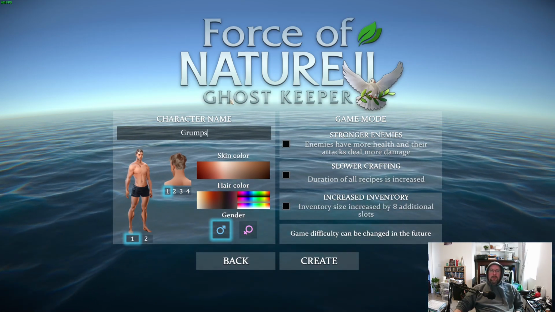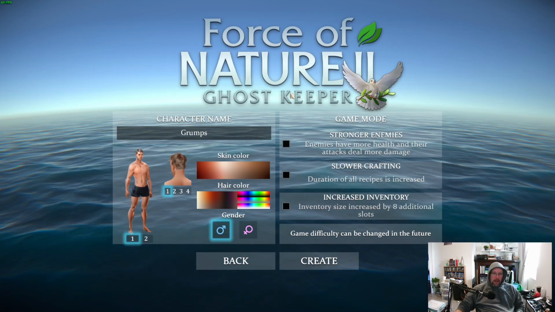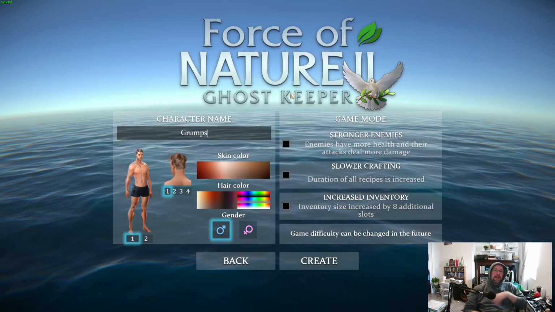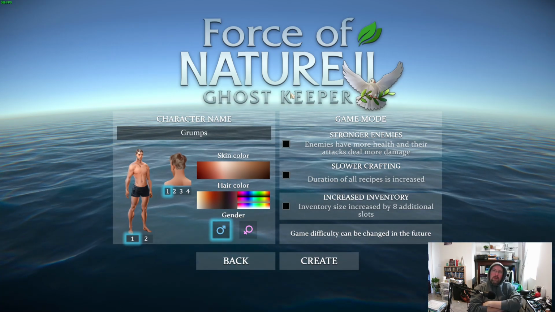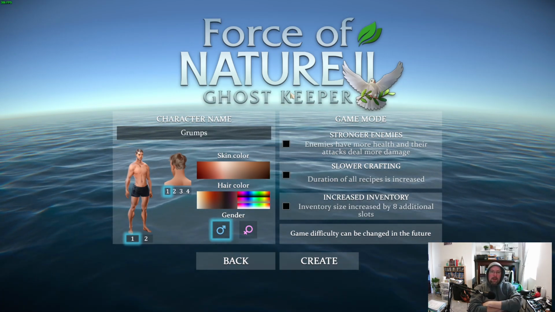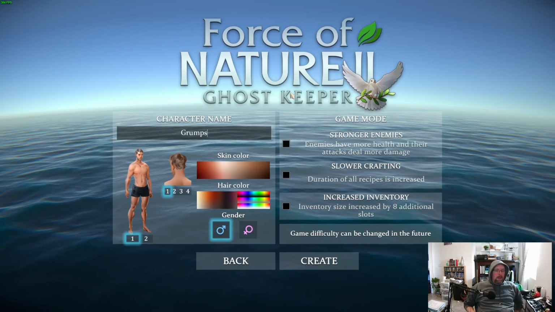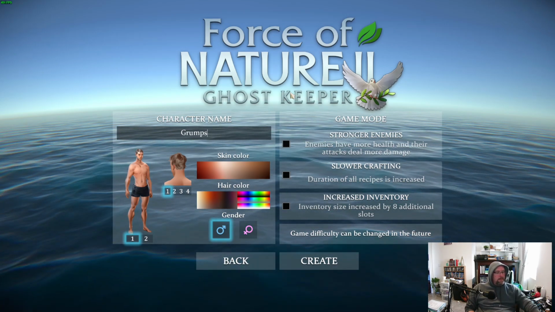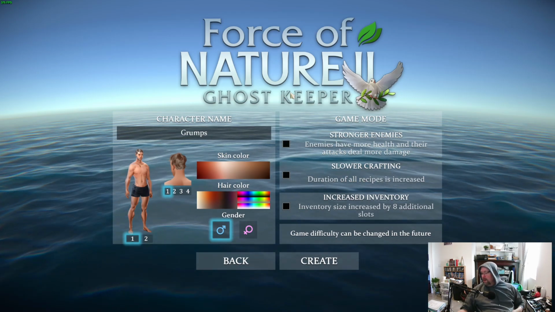Forces of Nature 2, Ghost Keeper, is a WTF game. Meaning, what is this game? It's touted as an open world sandbox survival resource management game on Steam. It's on Steam for like $16. It's pretty good. Graphics are outstanding. I think it's a really good deal.